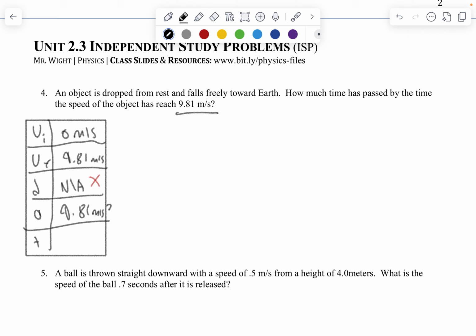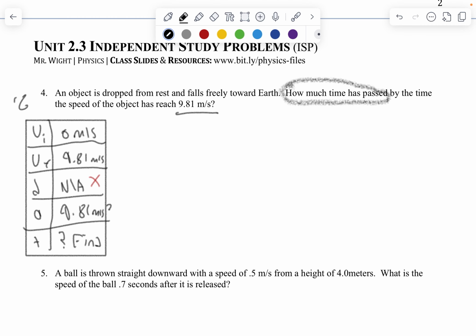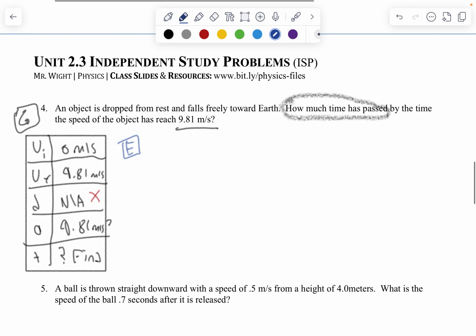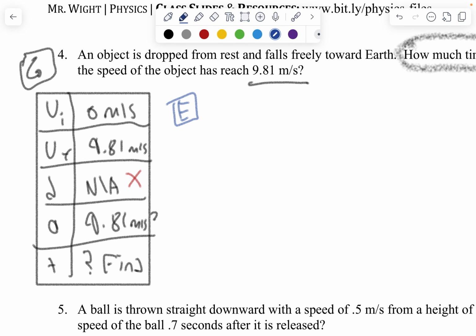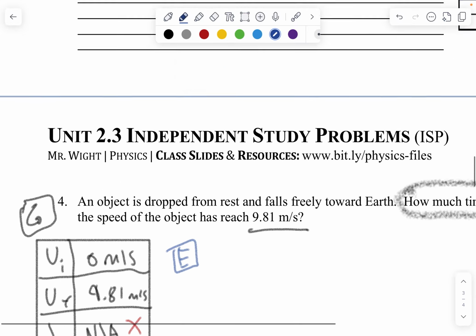And then time, I think it should be pretty clear how much time has passed. And so for time, we can say question mark, fines, whatever floats your boat again. So let's go, and I'm labeling G for what we're given. Great, so now let's get into our equation. Let's head back to our 3 equations and look again at what we're given and what we don't know. We're trying to find time, and we do not know d. We do not know displacement. So let's look for an equation that does not have d and does have t.